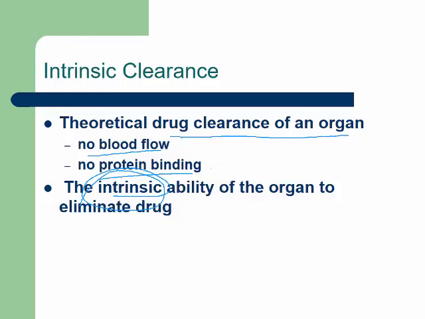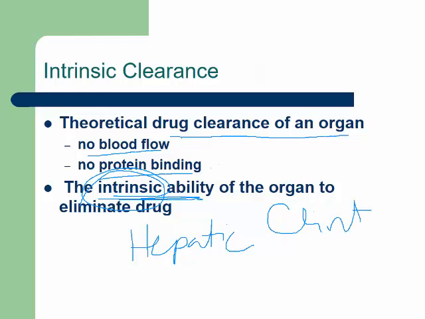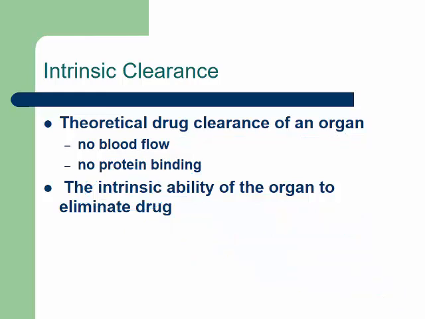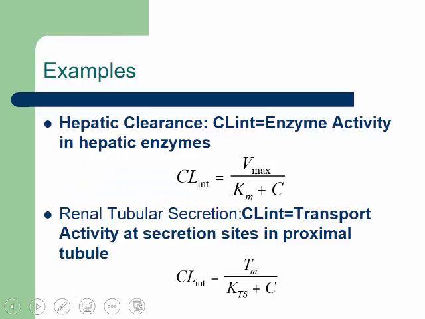I will tell you, I think of this, if we think about hepatic clearance, the intrinsic ability or the intrinsic clearance of the liver are the enzymes. It's the enzyme activity in the liver. We'll talk more about intrinsic clearance in different areas later. Okay, so we're going to go forward one slide. So hepatic clearance. We just talked about hepatic clearance. When I think of intrinsic clearance for the liver, I think of the enzyme activity in the liver and the hepatic enzymes.